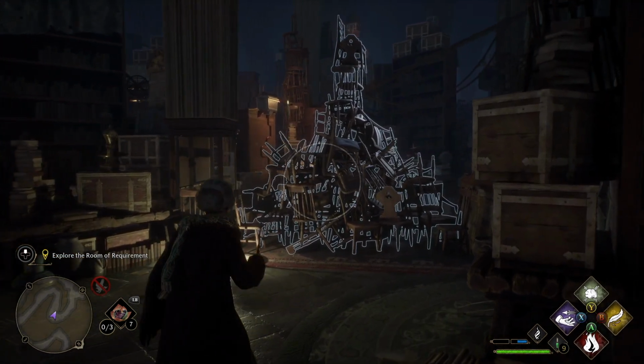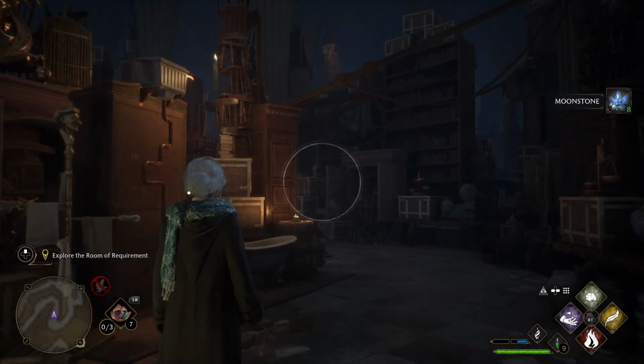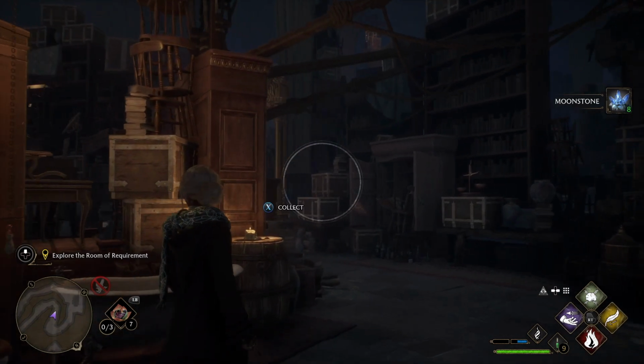There's a lot of Evanesco going around here. Vanished! Don't you wish you could do that to bad guys? Just vanish the bad guys?